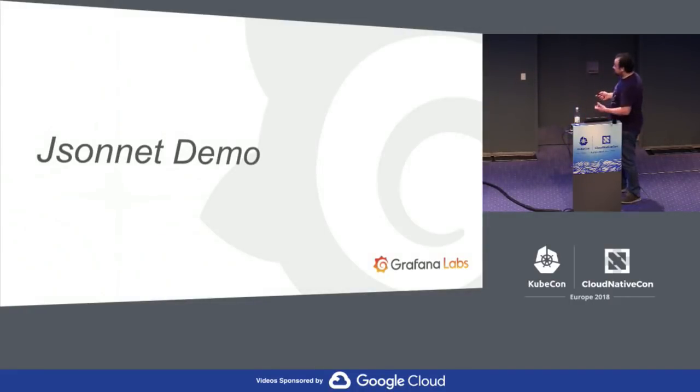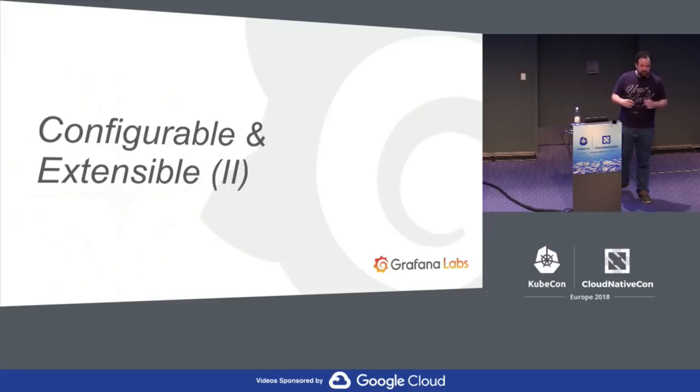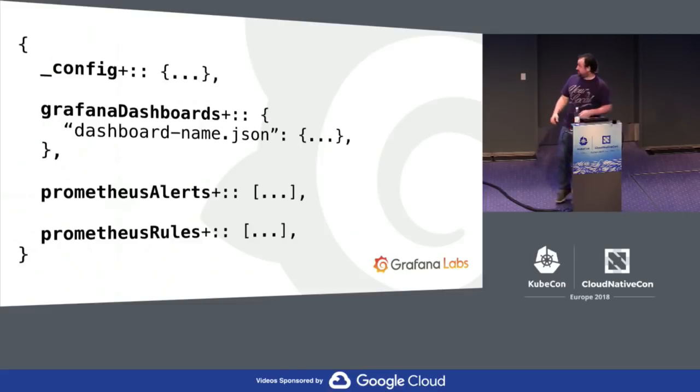Okay, so that's JSONit. That's the language we're going to use. And now I'm going to show you how we're going to use it, because it's not enough for everyone to go off and just dive in and start using JSONit to do this, because the idea is that these mixins we're going to produce are going to be reusable by people who didn't write them. So we want some kind of standard, a lightweight standard at least, to say what the keys are going to be. So this is it. This is the standard, all 5 lines of it.